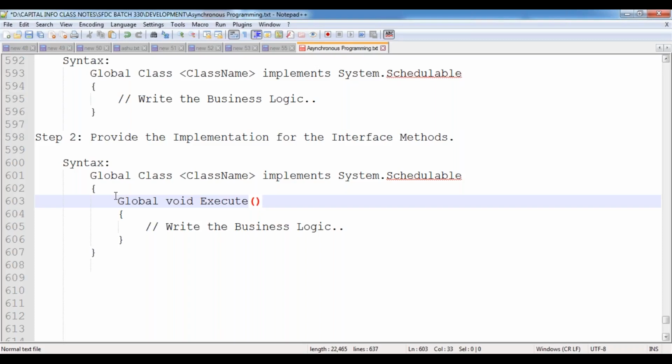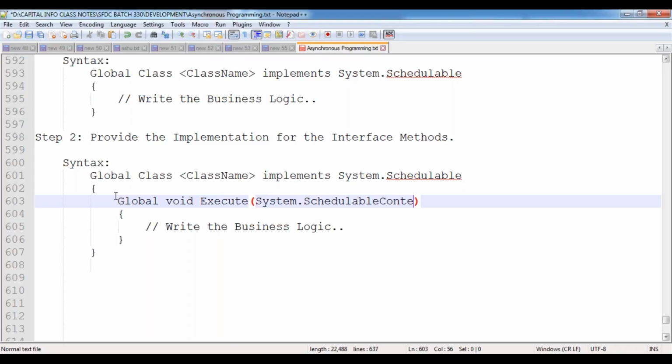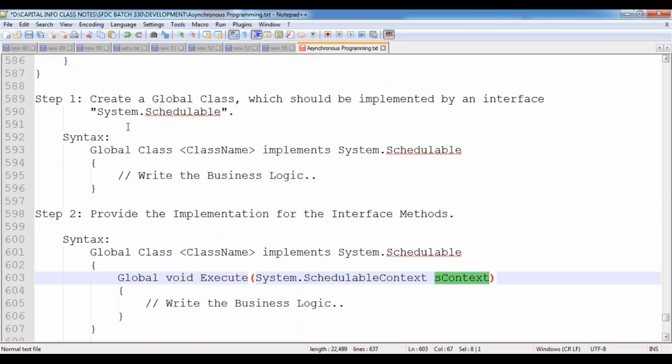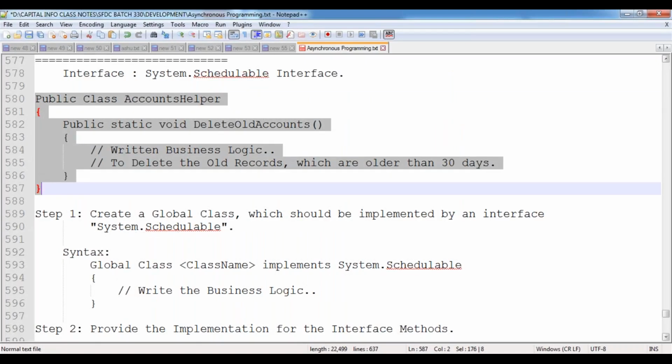This method has one parameter, System.SchedulableContext. I'm giving the reference name as sc. Once the class is prepared, in order to schedule, forget about the actual class which you would like to schedule.